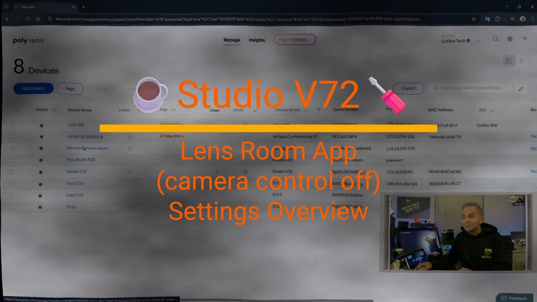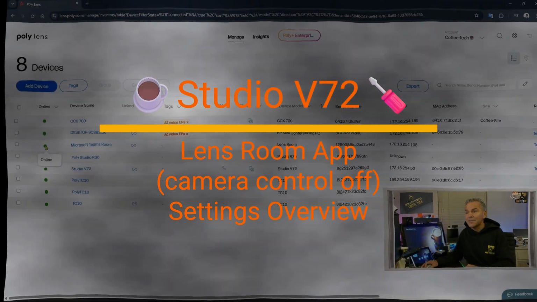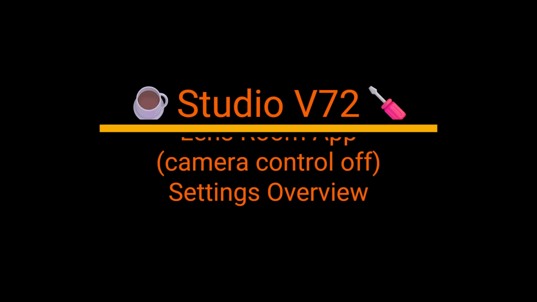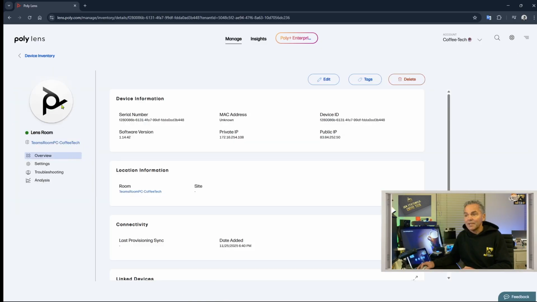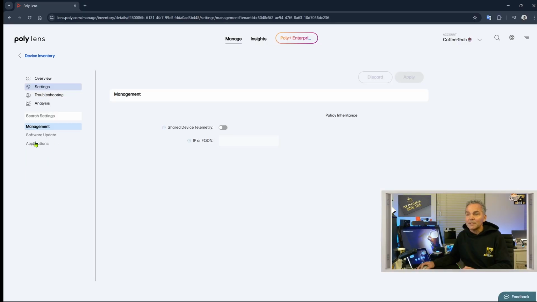The other thing is the Lens Room application which runs, so that has a separate entry which you see right here, which is called the Microsoft Teams Room app, the Lens Room app. So here I'm able to go to settings, I can go to application, and the camera control which I showed you earlier is also here. So if you want to enable it, you can do that, you can apply that, and now the camera control button should be available again on the Teams Room UI. So these are similar things you can do. Same with the Lens Room app software.